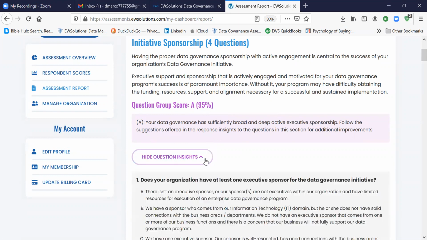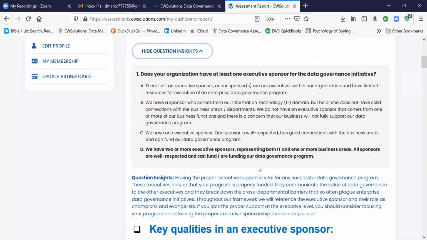You are doing this right in accordance to industry best practices. I can tell you right now in the insights, we're just going to give you a pat on the back. Your data governance has sufficiently broad and deep active executive sponsorship. Lucky you. Follow the suggestions offered in the insights to these questions to help improve it. But each question, we probably scored well.